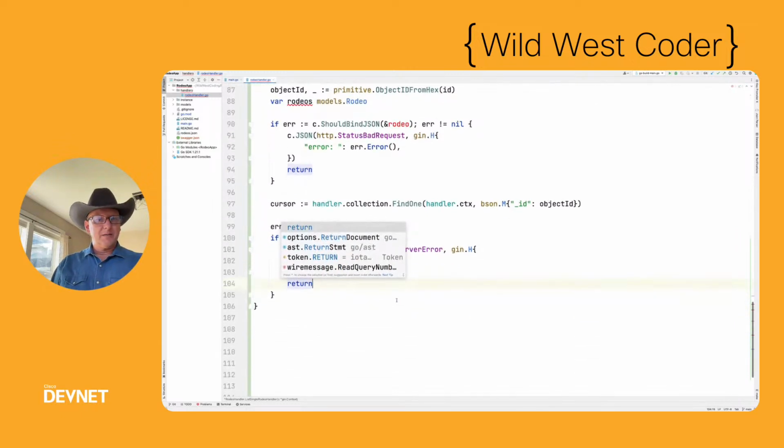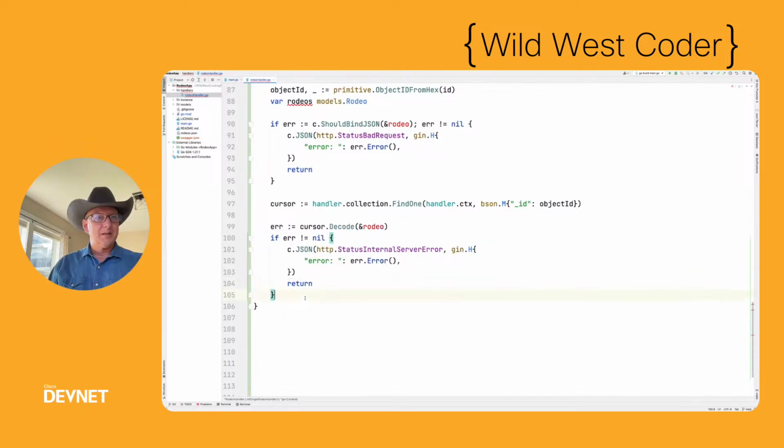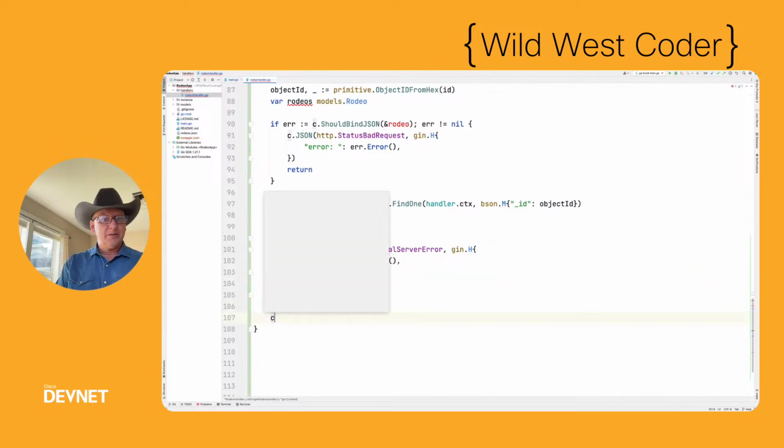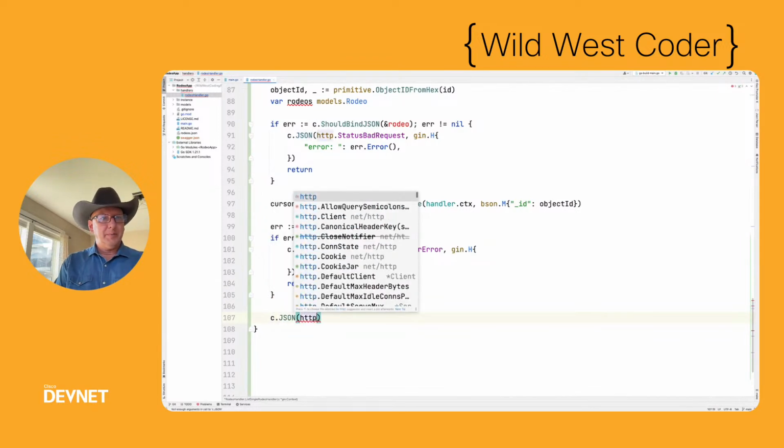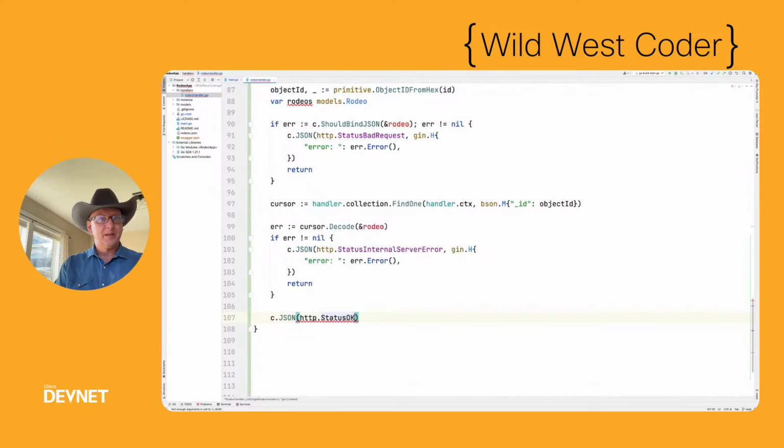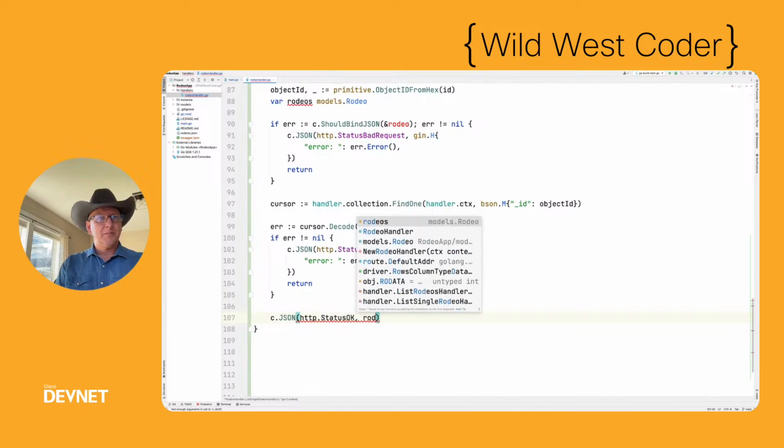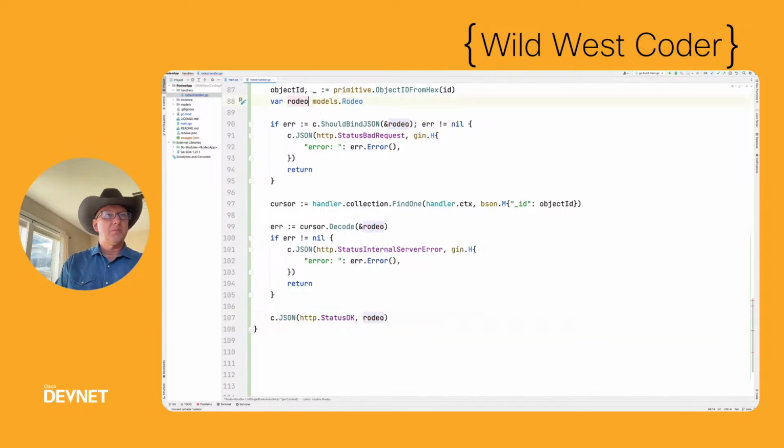And if all that goes well, we can return our HTTP status OK, and we'll return the rodeo. Since we're only dealing with one rodeo, we just want that. Okay. There we go. That looks good, I think.